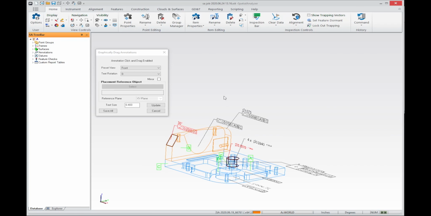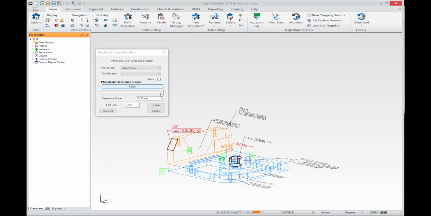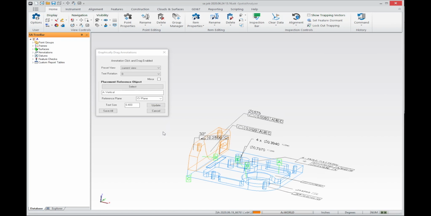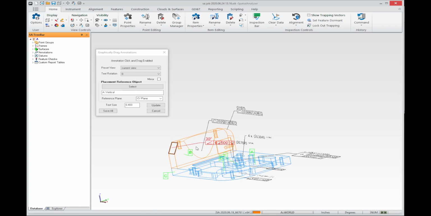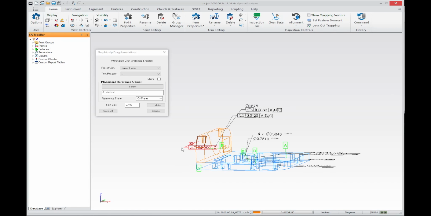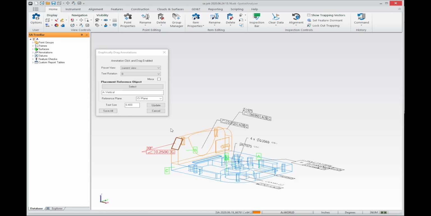That's done for you automatically if you have a preset view. If you go to the current view, which allows you to rotate the annotation, there's no reference. So what you can do is select an object such as this CAD model, and use the XY plane of that CAD model to move it around, and it will maintain its position on the XY plane of that CAD model, but remain in a current view which rotates with the graphics. So those are some of the additions.